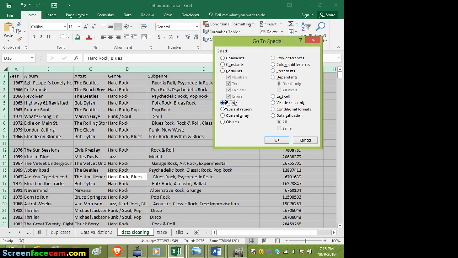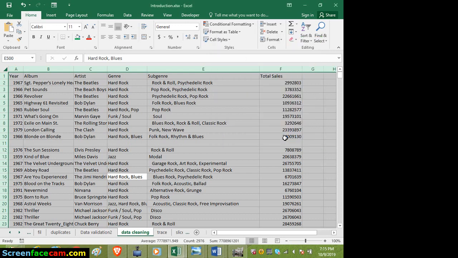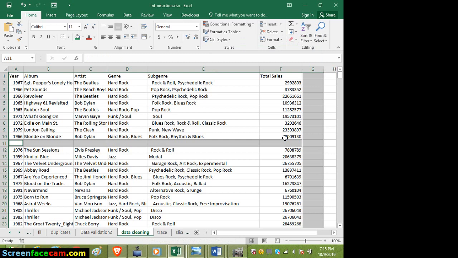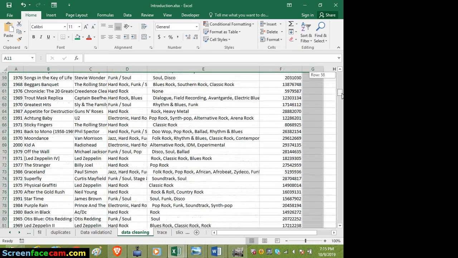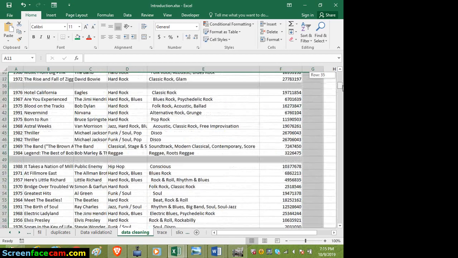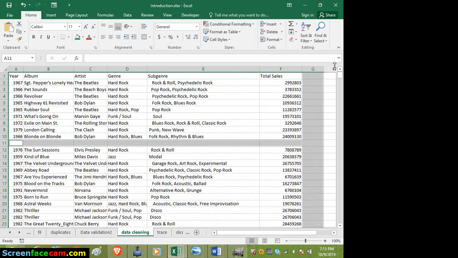And when you click on that, you have got all these other options. We'll look at them later on. So I click on Blanks, then I say OK. You see that all the blanks are highlighted. If I scroll down, all the blanks are highlighted.